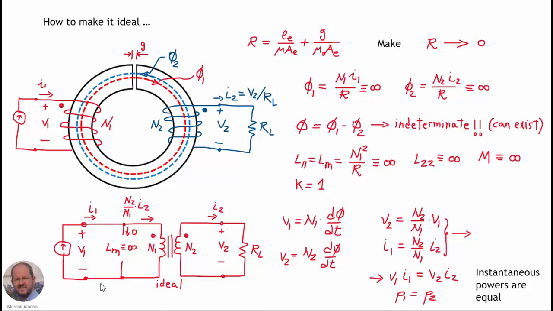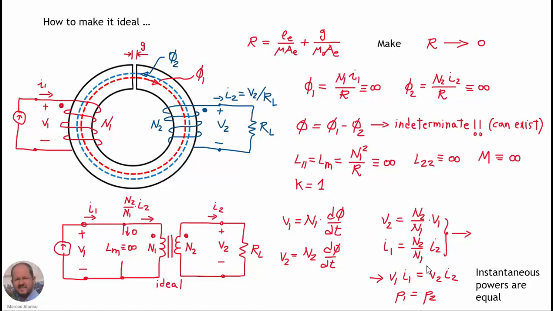So finally, this is the equivalent circuit of an ideal transformer. It is the same model that we have seen, but now with an infinite value of the magnetizing inductance, which is the self-inductance of the primary winding. So then, as we can see, only the ideal transformer remains in the model. We have these equations relating the voltages with the flux, and then we can obtain these same equations that relate the voltages and the currents in the primary and in the secondary.